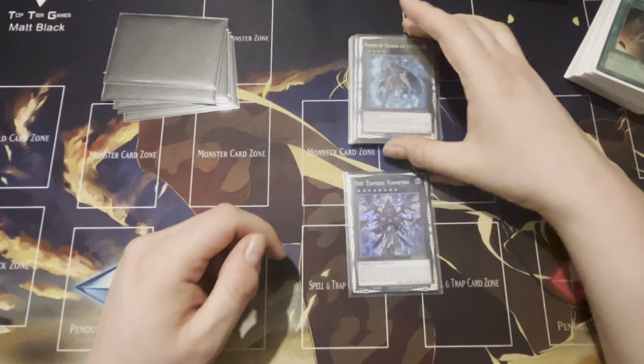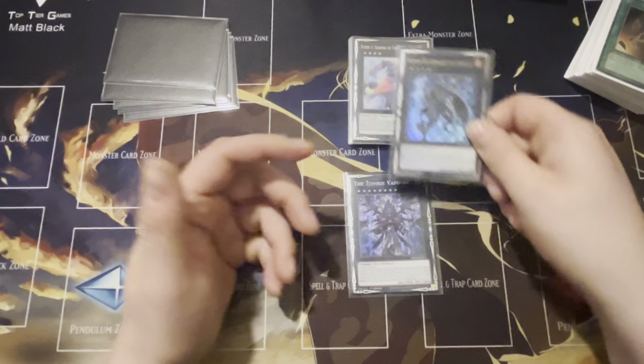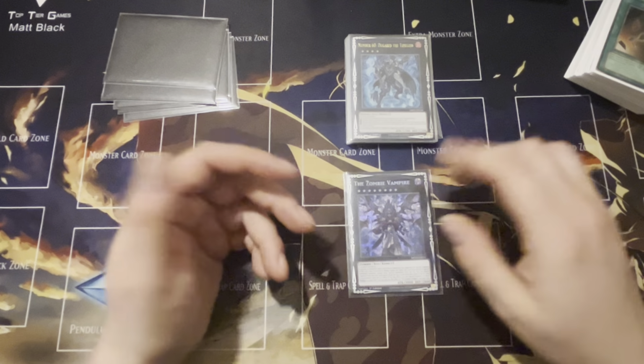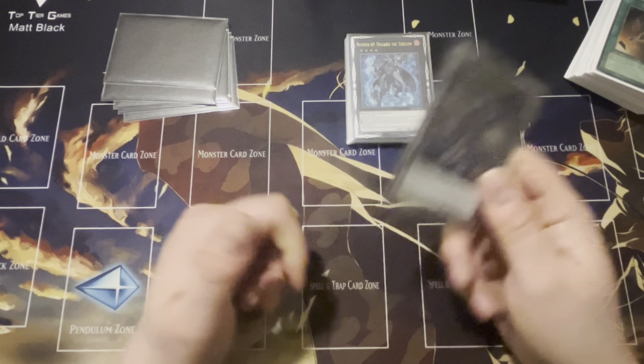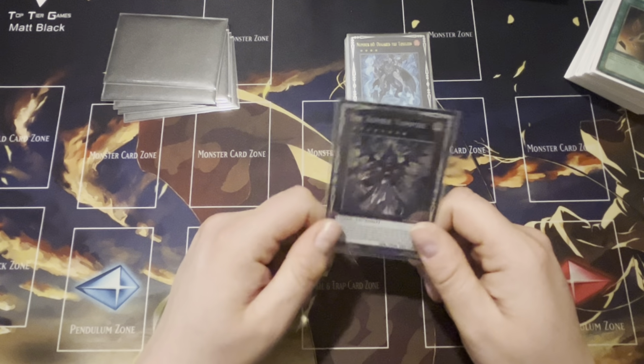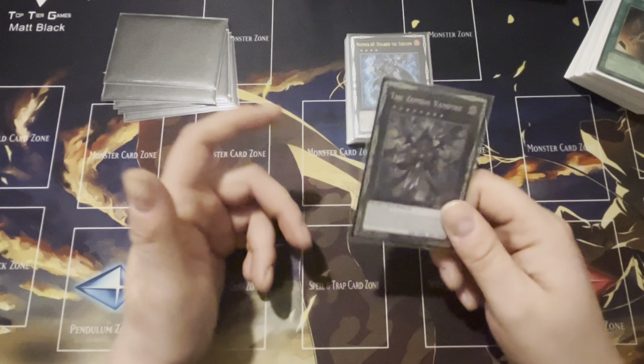Or alternatively, you can get a level 4 off the top and then make Dagares if you want, using your two level 8s to make it and stuff. So this is good. But you could use Number 38 if you wanted Spell Negation, or Number 90 if you wanted Monster Negation. So that's entirely up to you.